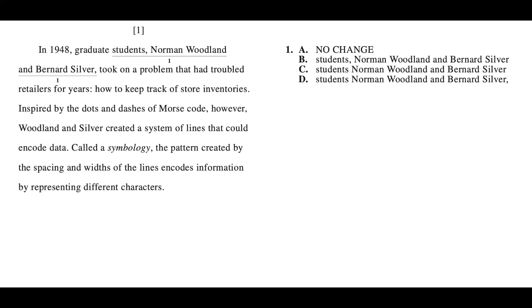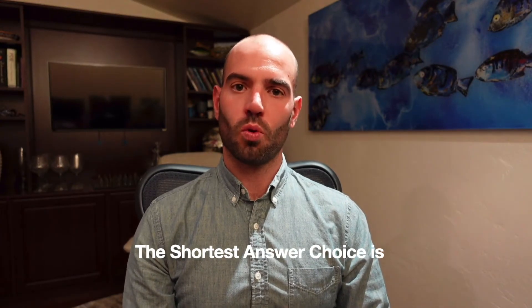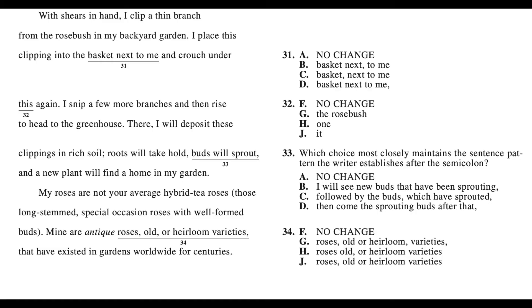If it was specific to one person, like 'my best friend' or 'Amazon CEO,' then you would put commas around the person's name. You may have heard the tip that shorter and simpler is better on the ACT — that's often true, but there's one important exception the ACT puts in almost every single test to try and trick you: ambiguous pronouns. Take a look at number 32 on the screen. The correct answer is G. You might have thought it was J because it's the shortest, but if I say 'this,' 'one,' or 'it,' it's not clear who or what we're referring to. In this situation, we have to pick a longer answer so it's clear — that's why 'the Rose Bowl' is correct.